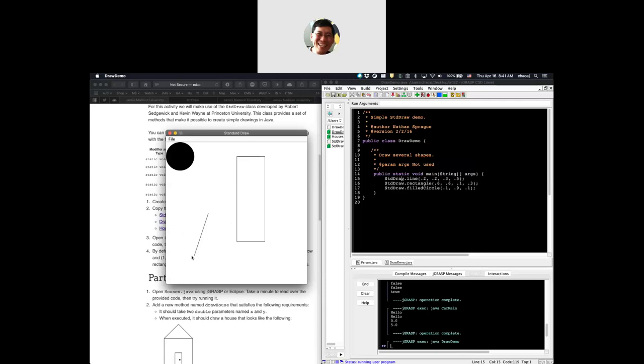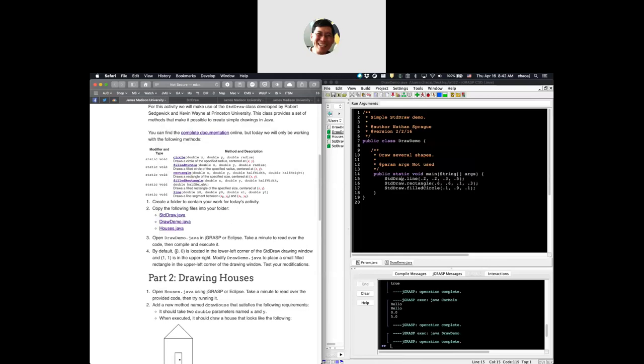Then we have the rectangle centered at 0.6, 0.6. It goes out to 0.7, over to 0.5, up to 0.9, down to 0.3. And we can see 0.9 is here. This 0.1, 0.9 is the center of the circle, and you can reference that over here: the top of the rectangle is at the same point as the center of the circle. So that's what this class is doing and how it works to draw these pieces. 0, 0 is located in the lower left corner of the drawing, and 1, 1 is in the upper right. So that's the key to this as well.